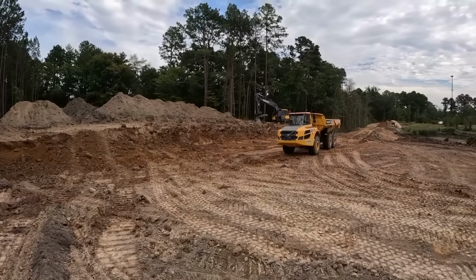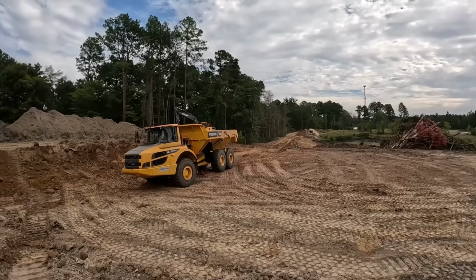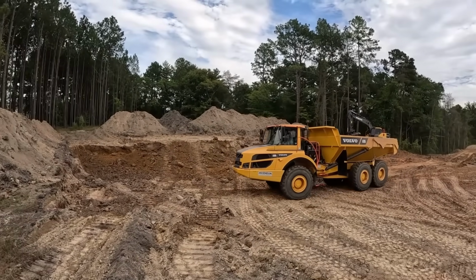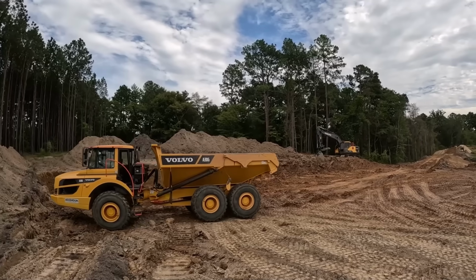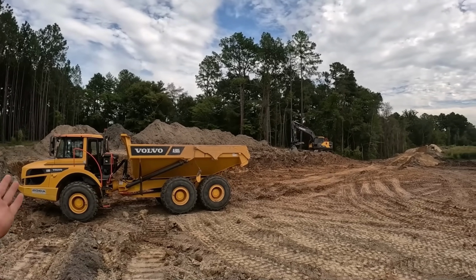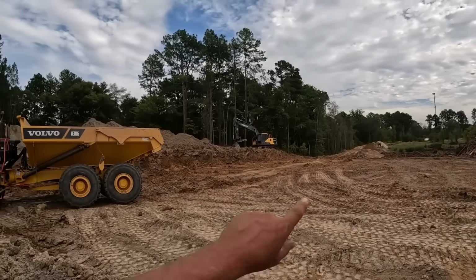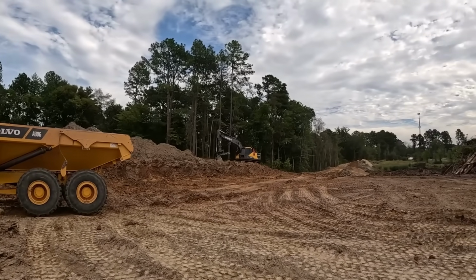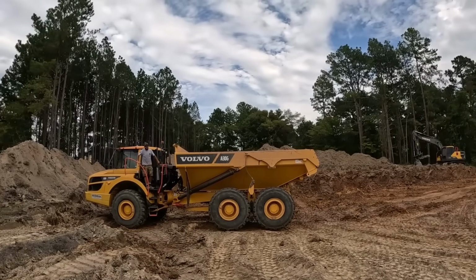All right, well, that's the last load for today. We're going to go down there and spread that out and get that rolled in for the weekend. Made a lot of cuts of clay here. Got one more I can make before I get to that topsoil. Once I get all that cut out, I'll just take that topsoil, throw it over right here into the cut, spread it out, and then I can get some more from up there. So let's go down there and spread that out. You like it?